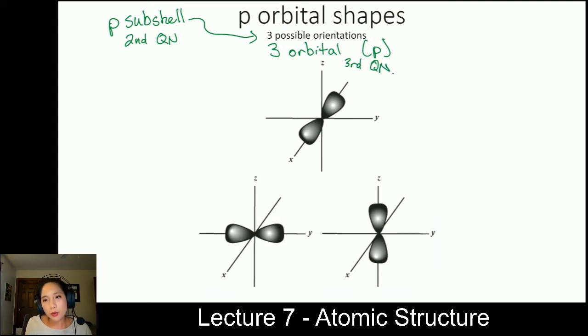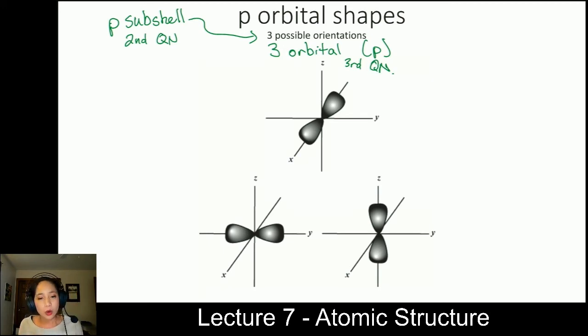And I kind of said before that orbitals just tell you orientations. We didn't need an orientation for our s orbital because it's spherical, but within our p orbital shape, you see how it's like this figure 8 type of shape. So if you think of 3D space, I could have this figure 8 along our x-axis, along our y-axis, or along our z-axis. These are 3 distinct orientations, but it's the same shape. And so these 3 orientations are what we mean by 3 possible orbitals within the p subshell.